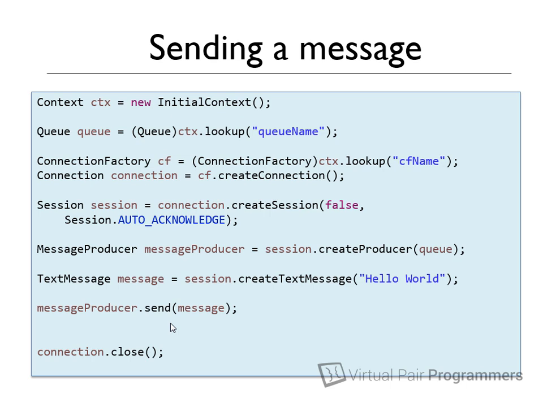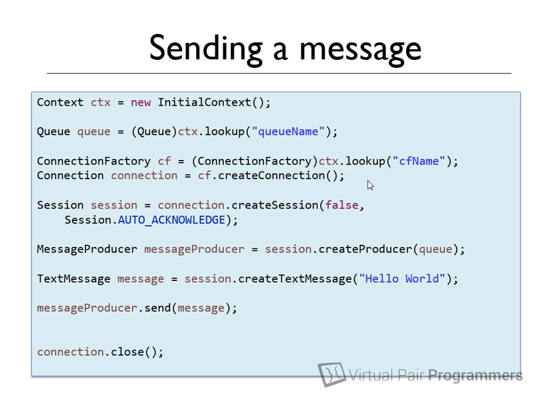The problem is, as you can see, there's a lot more code that we have to go through. There's quite a lot of ceremony to actually be able to send a message. So let's start from the top. The first 2 objects that we need are the queue object and the connection factory object. I'll come on to what these objects do in just a few moments, but the first thing to notice is that we aren't instantiating these objects in our code. In fact, we're using JNDI to look up these objects.